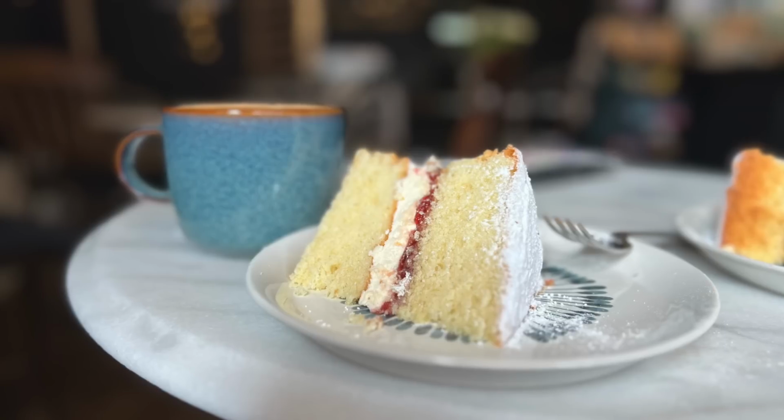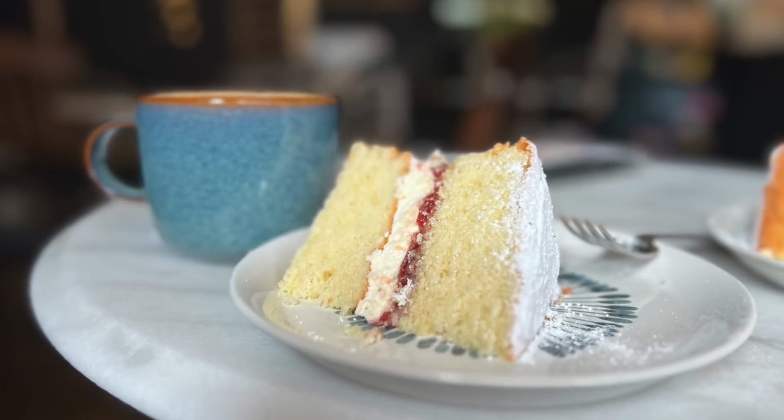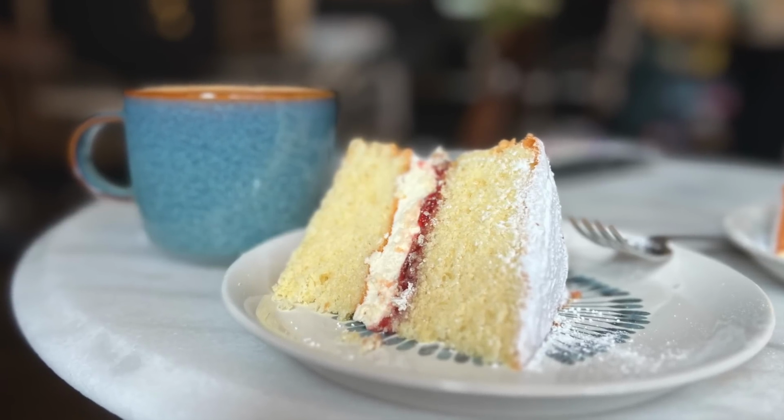And then immediately afterwards, we headed off and we had the loveliest Victoria sponge cake that we had tasted that day. There was a lot of cake, and also there was a lot of knitting. So it was just lovely to have the time and the space to relax and to enjoy each other's company, some cake and some knitting. But we also went other places.